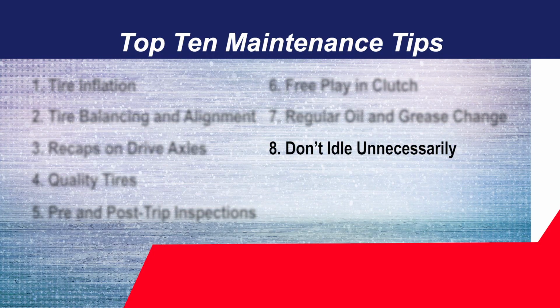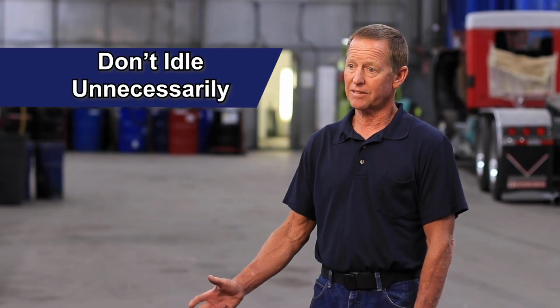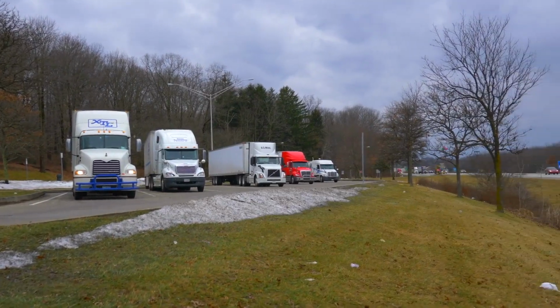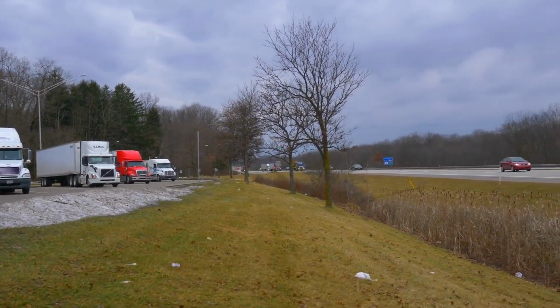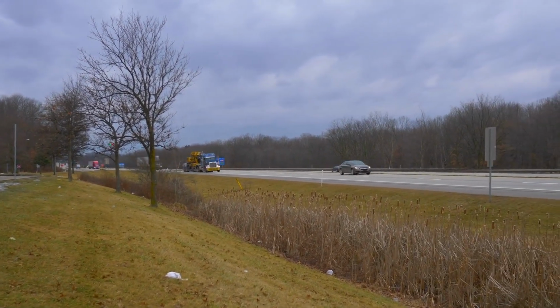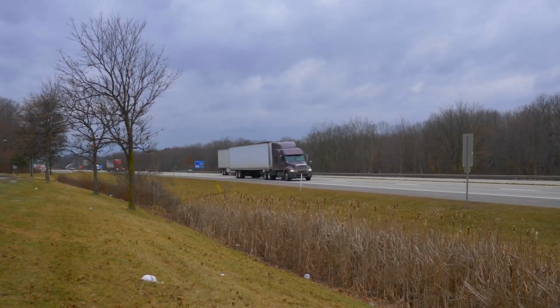They've got them where they kick up the idle to about 1,000 and stuff like that. Everybody's got these little motors on the side that run. There's different kinds. Some go in the back of the sleeper, some go on the frame, the IPUs, and those things are the best deal to run, because then it saves you from running your engine. And then a lot of places now, especially like in California, they won't let you run your engine. You have to have one of those or something comparable. So it's best not to idle it.